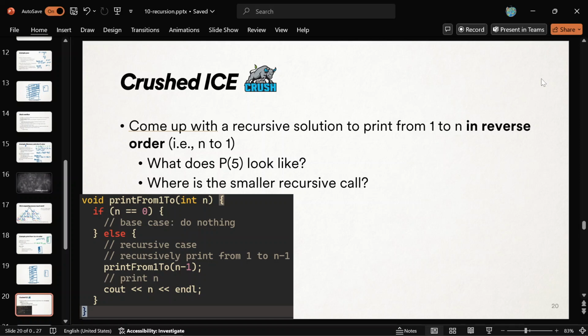What's different now? We still have to find the recursive case. Does the base case change?